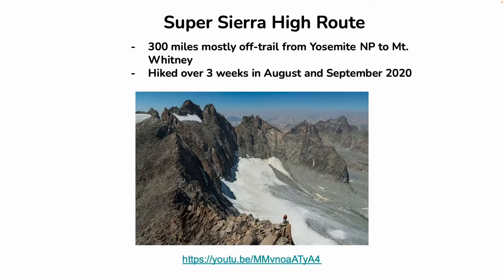So after I finished the Continental Divide Trail, I wanted to do something to continue to challenge and push myself, but I didn't want to do anything longer. I felt like, 2,800 miles, that was about as long as I wanted to hike in one go. And I didn't want to hike any faster, really, because there was a point on the CDT where I was doing back-to-back 35 or 40-mile days.